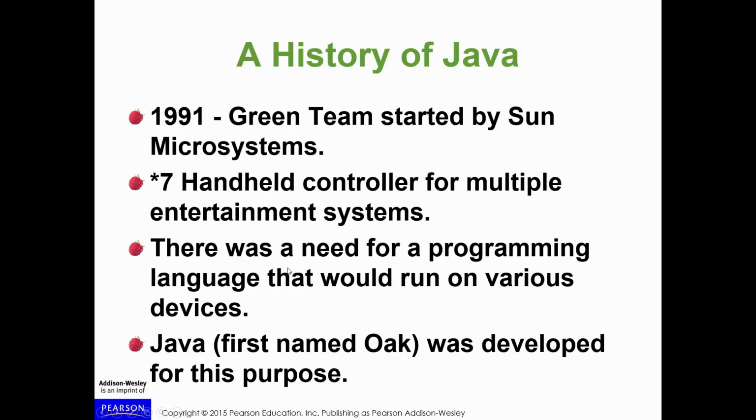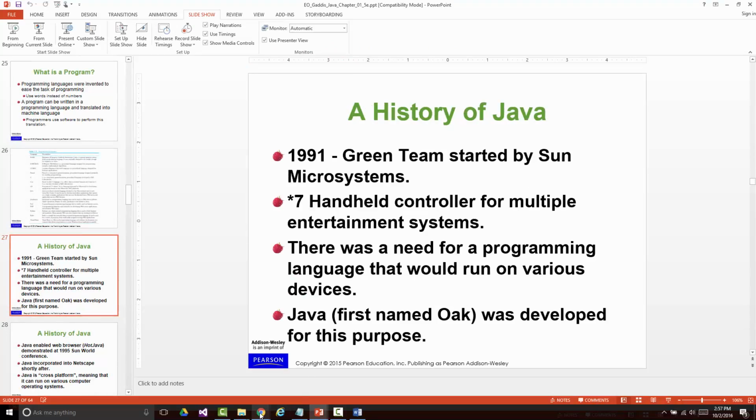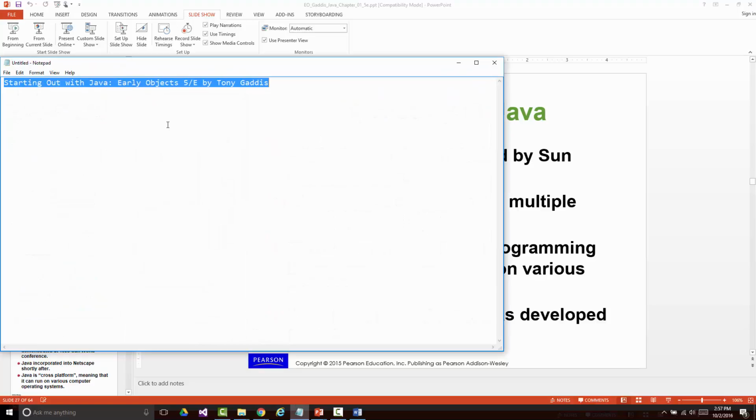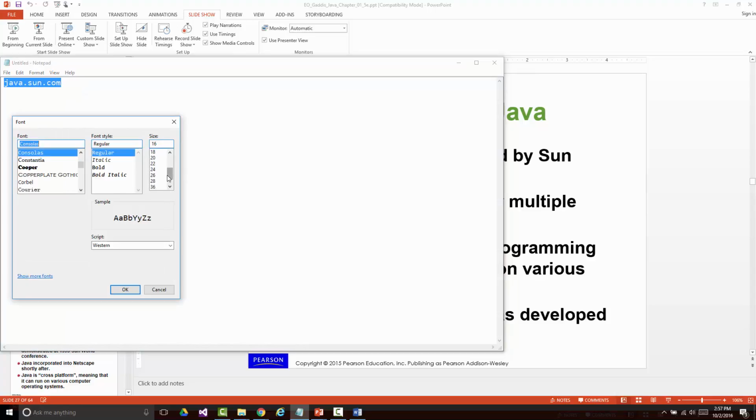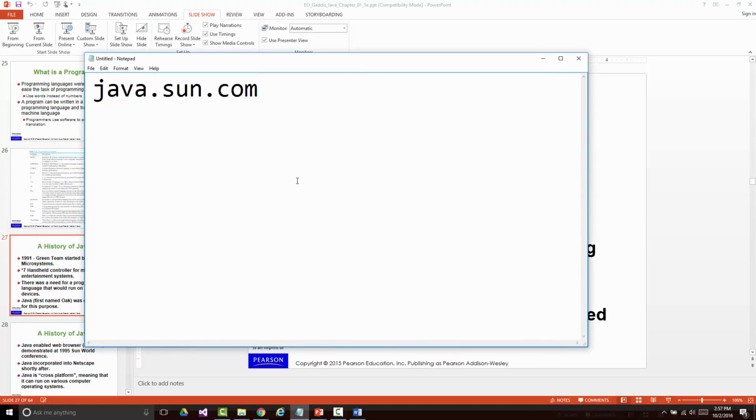So this is a little brief history of Java. And I don't want to read a lick of it to you. I do want to say something to you, though, and that is this. Now, I'm going to quickly go out to a website, and I'm going to go out to java.sun.com. That literally, right now, is what I am going to key in. It should be plenty big that everybody can see it. So I'm just going to grab all this, and I'm going to go to a web browser.